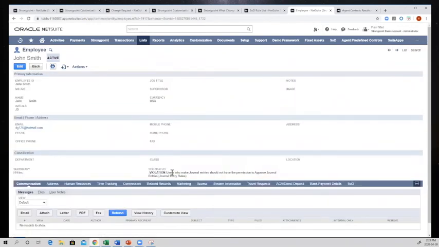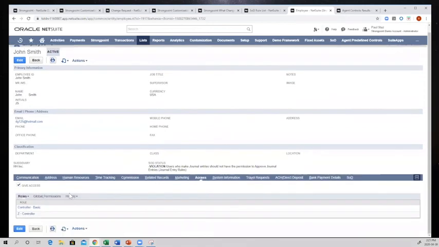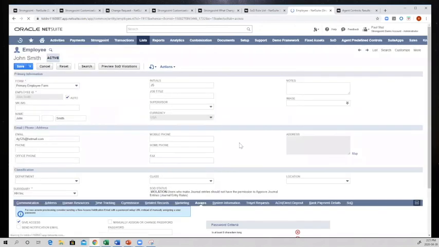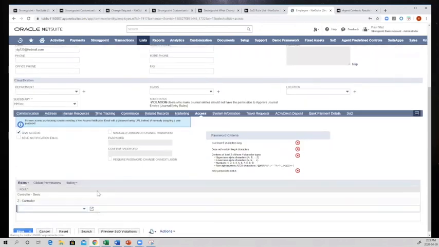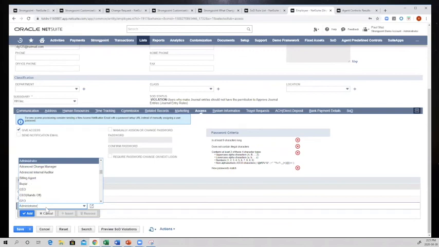It's saying that users who make journal entries should not have the permission to approve journal entries. And so what we're seeing is that there's one permission in the first row and a second permission in the second that conflict. And we've identified that as being a potential issue, and we've now alerted somebody appropriate for it. We haven't prevented it from happening, but we've at least alerted you to that risk, which is important. Maybe just alerting to the risk isn't enough. You need to actually have things blocked, especially for the most critical access in your system.